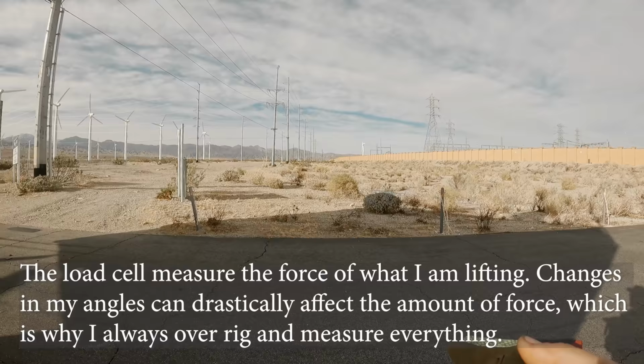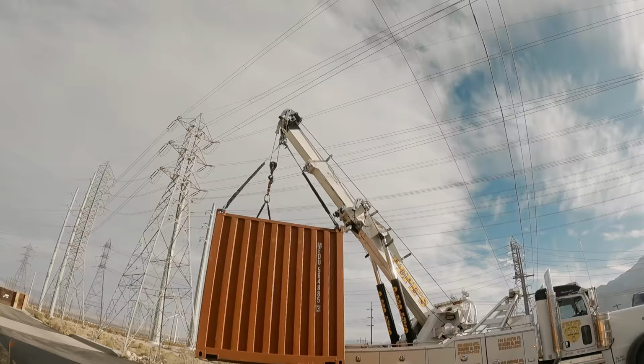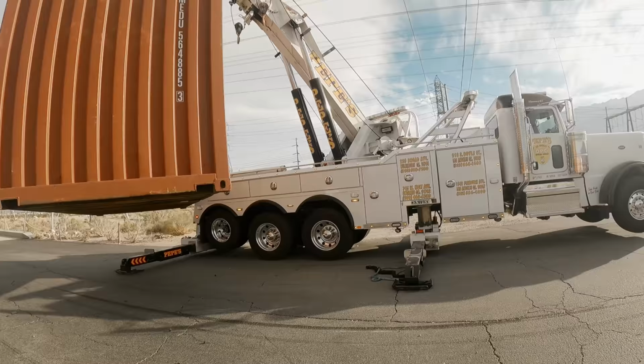is, I thought I got the okay and everything was deactivated since this has been here for a few hours from the first guy. Then some supervisors show up and tell me that they're live. And I gotta be within 15 feet, so I had to do what I had to do. Push this thing out as far to the side as I could while being safe. Now I'm a good distance away, no arc jumps. And from here, what I'm gonna do is boom down, set it on the floor, back up and re-rig.